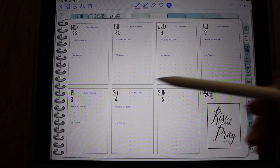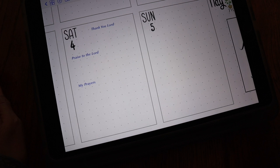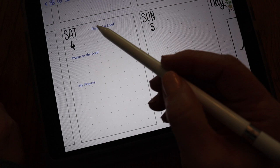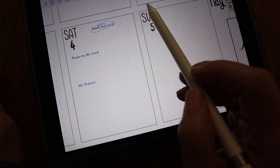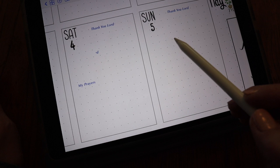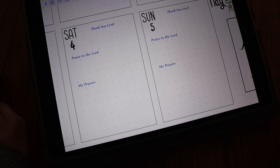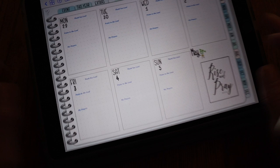All I do is copy all the stuff here. And now let me show you how I do copy it. I'm going to just expand this a little bit so you guys can see it better and expand Saturday and Sunday. There's a little tool called a lasso tool, and you kind of lasso the things that you want. So I'm going to lasso, thank you, Lord, click on it, copy it, and paste. And then I'm going to do the same thing here, but I can do both at the same time, copy, paste, and then I can maneuver this wherever I want it to be. See how you see my OCD-ness comes in and I can make it be very pretty. So, and I can just copy all that information to the next month and it looks pretty.